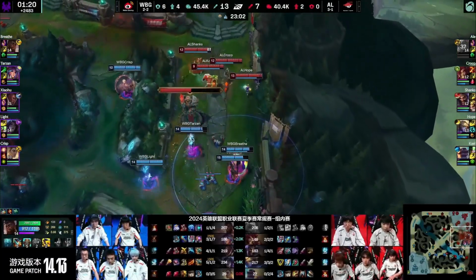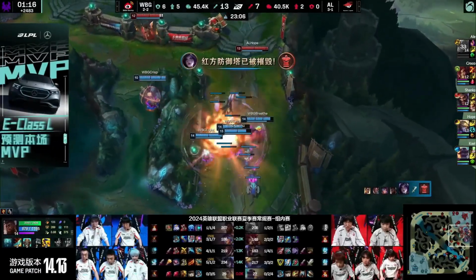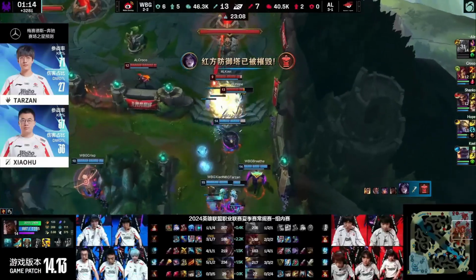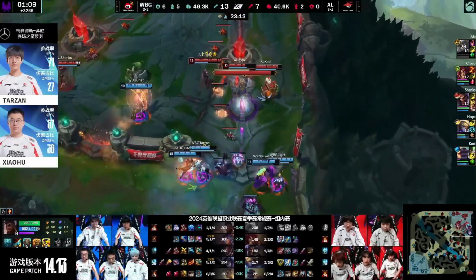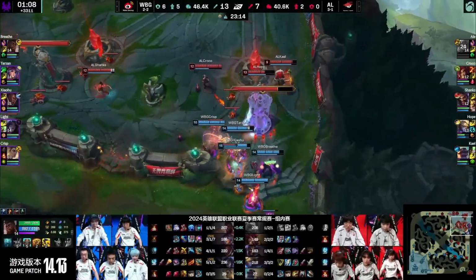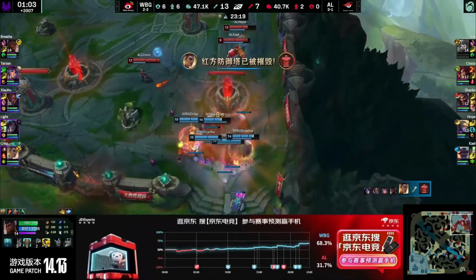as they crash onto a tier 2 tower in bot side. Remember, AL love it when Weibo Gaming engage upon them. However, it's a 4 versus 5. Light can't do that. Light has been willing to pull the trigger every time, and it's been a massive difference maker here now as well. Weibo onto the inhib now in bot side.